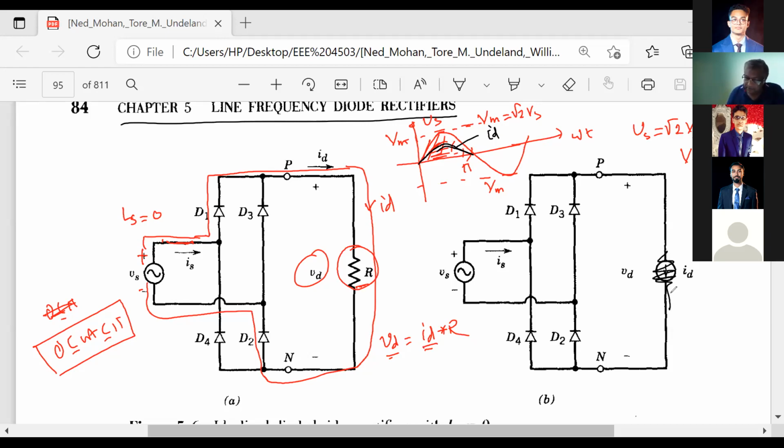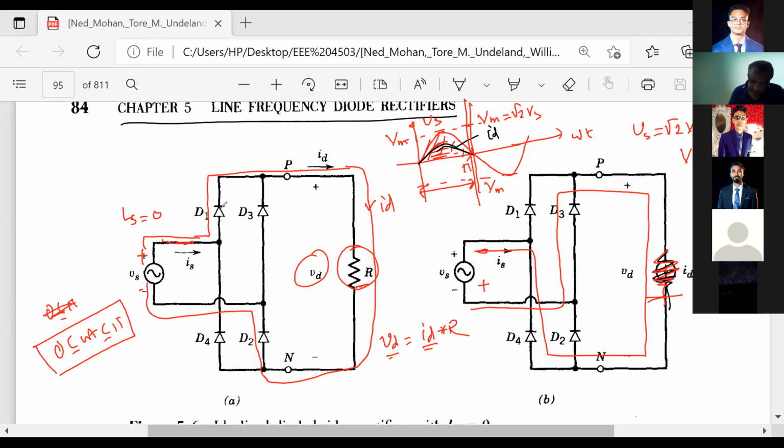Okay, I am using the same figure now. It is resistive. Let me change that again. Now the voltage has changed its direction here, so the current will go this way. Look here, the current will come this way. So for this, which diodes are working for 0 to pi? D3 and D4. Sir, D1 and D2. D1 and D2, sir.